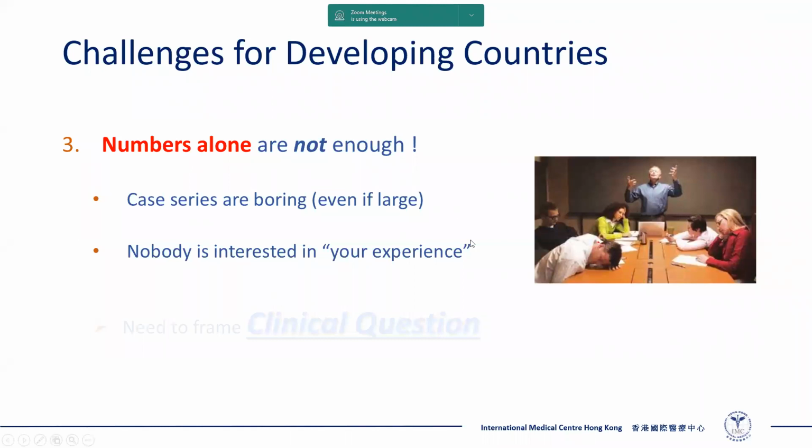If you just tell everybody, look, I did 5,000 uniportal VATS cases last year, you think you're great. Everybody thinks you're boasting. It's boring. You might be interested in your experience. Nobody else is interested in your experience. In order to get your big, huge number experience published, you need to use your experience to answer a relevant clinical question. Don't just boast and say, I did a great number of surgery. You need to be able to answer the question, so what? Yeah, okay, you did 5,000 cases, but what did you find that will help everybody else?